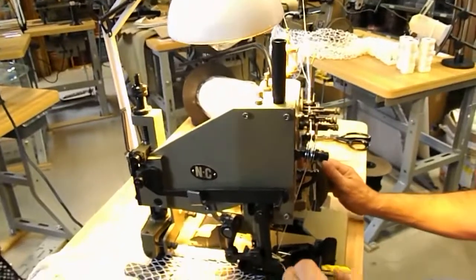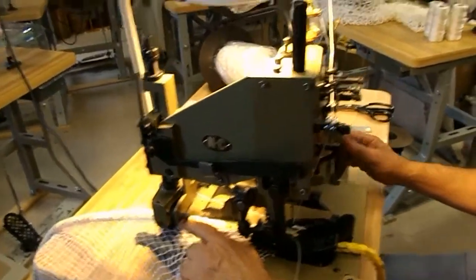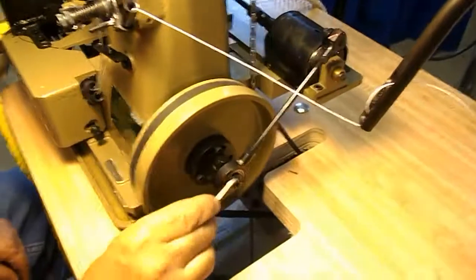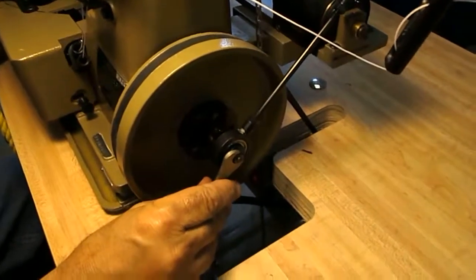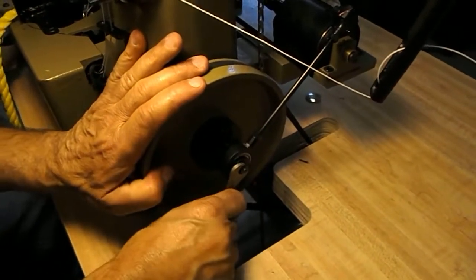Now, let's pretend we made the stitch length longer than it is. Well, now we want to increase the speed a little. It's quite easy. All you do is come to the right side of the machine, and this wrench that loosens your needle bar nut also loosens the nut for the rear puller. You would loosen the nut.